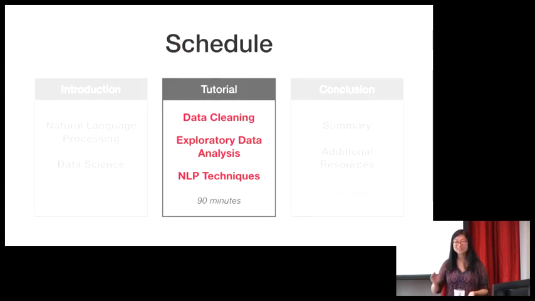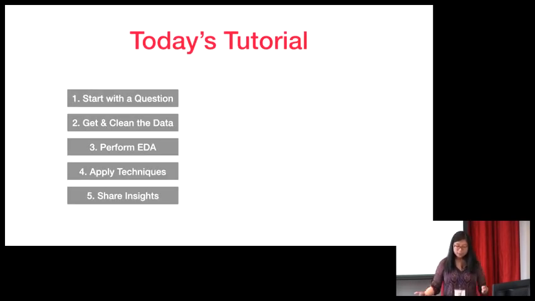All right, so let's get into the tutorial, which is what you've all come for. Was everyone able to open up a Jupyter Notebook? Does anyone have issues? That's pretty amazing. Nice job, guys. That's amazing.